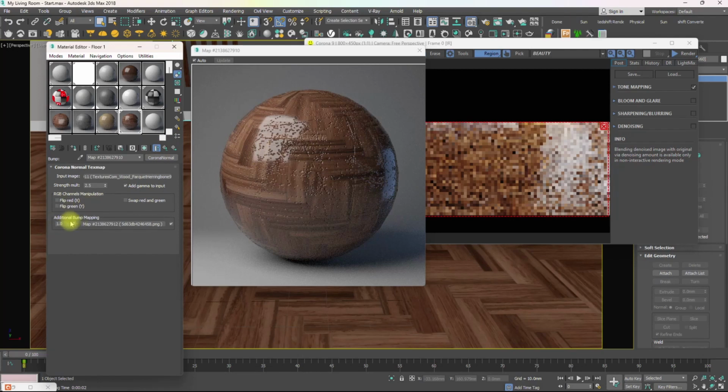You can see the additional bump. I can now use this to drive the strength of this. If I bring this to like 0.5 to start with, it's going to reduce the intensity of this particular scratch bump, not the input image. The input image has its own strength, so we are not touching that. What we are touching is this additional bump, which is this scratch and this dot. That's what we're changing. I feel that this still is much, so we can still go down. Let's try 0.2 and press enter and wait for it to update.